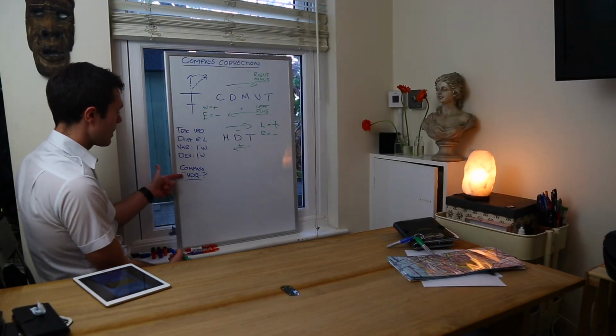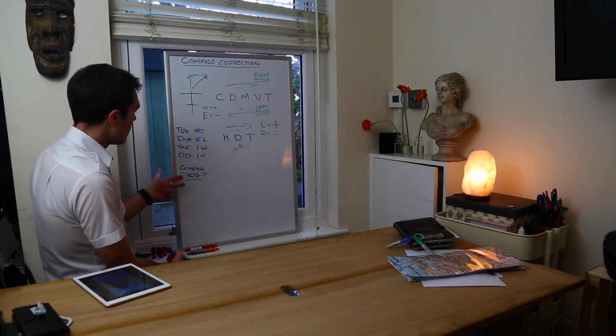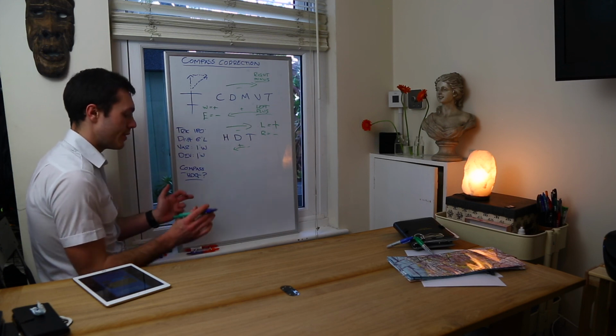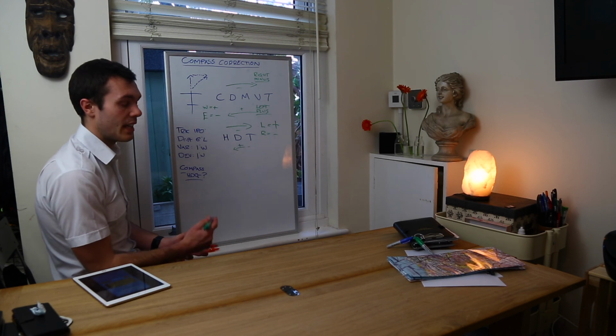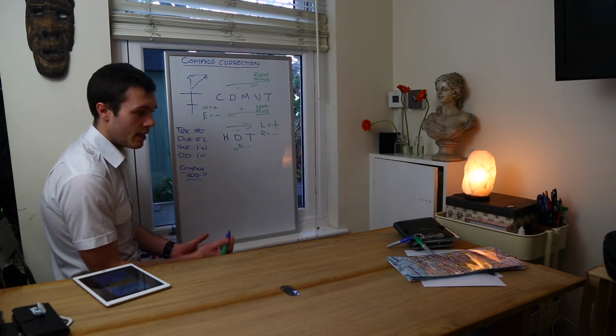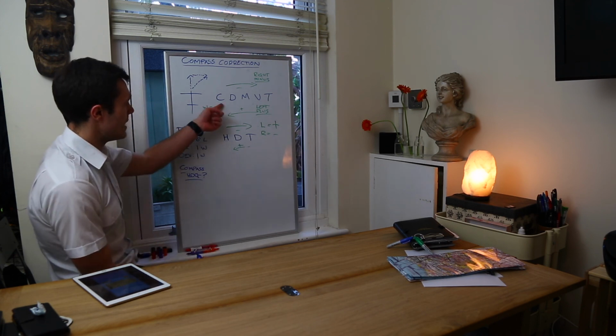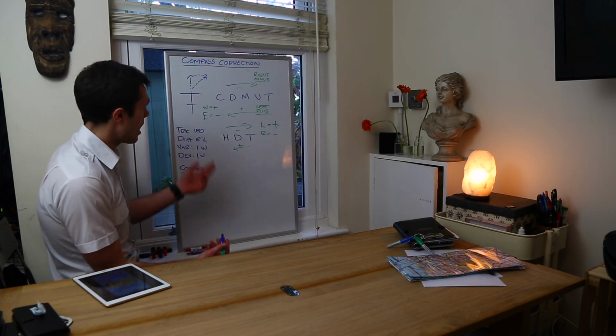Notice you start with a track, but you're asked to calculate a heading. You can always think of a track and a heading as 2 different units that aren't actually compatible. You've got to convert from one to the other, and that conversion is achieved using drift. That can be done either before you do CDMVT or after it. I'm going to do it before.